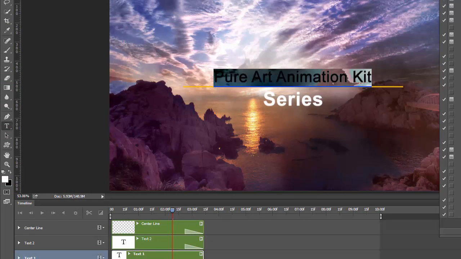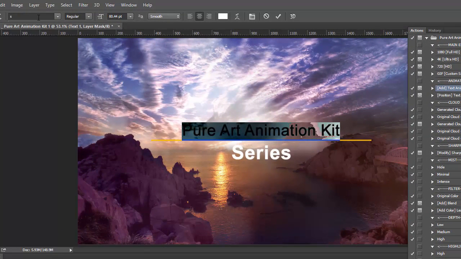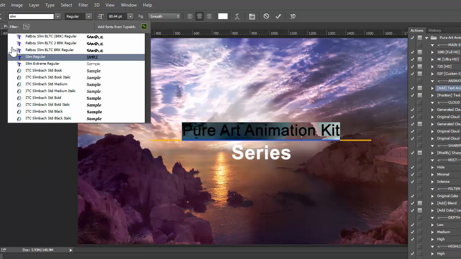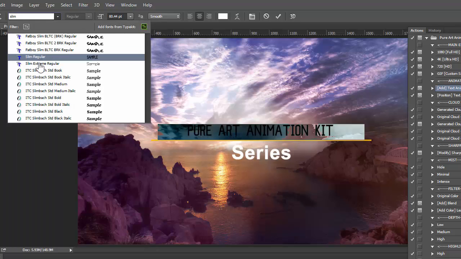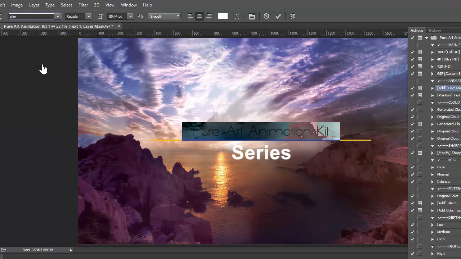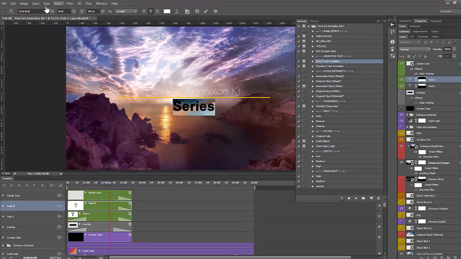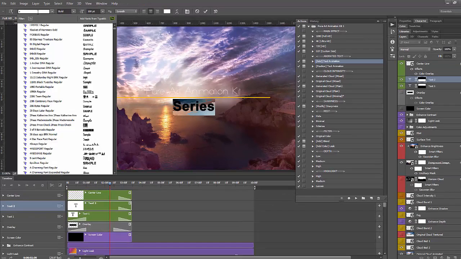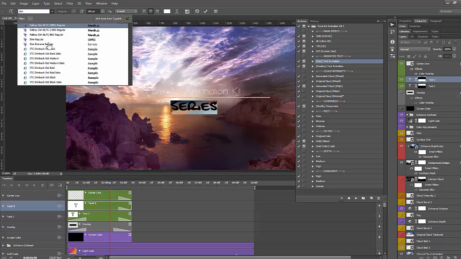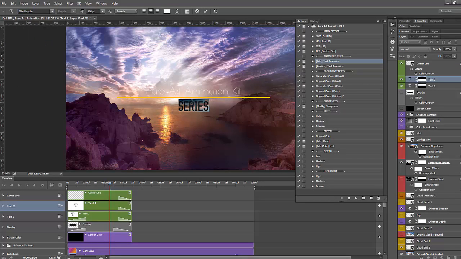So I'm going to change the font to slim extreme, and here I'm going to change this to slim regular, and probably change the text to cloud motion.